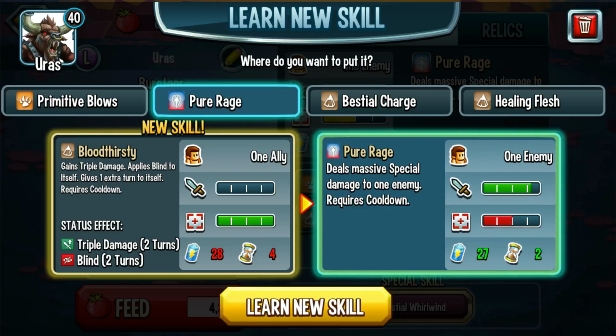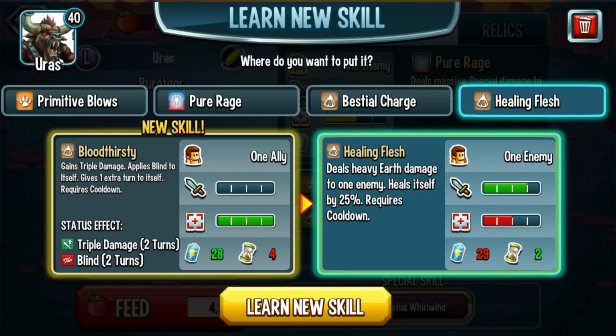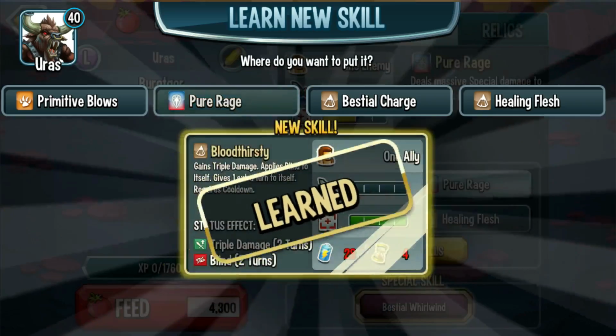You know what? This one here, even though it is massive damage, it doesn't do anything else. This one here can stun, but more importantly, gives an extra turn no matter what. This one here heals himself. How much damage? And it's only slightly more. The difference, of course, is it is special damage, which is kind of useful. But I think I'm going to throw that in. Kind of hard not to do that.